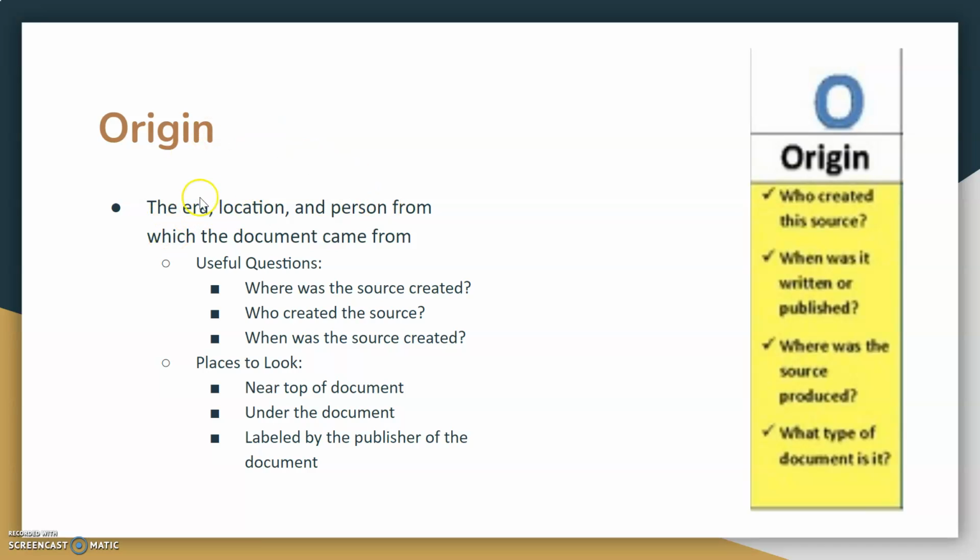So this guy's probably very angry because they just lost World War I, and he's from Germany. Well, he's from Austria, but he fought for Germany in World War I. So we know that the document, Mein Kampf, his book, is going to be not super accurate. That's why it's important to know origin. It doesn't mean we can't use the book for another part of our historical analysis, like getting into the mindset of Hitler, but it doesn't mean we should use this document to say, oh, this is a good story of what actually happened, how Germans actually lost World War I, because it's just Hitler's viewpoint, which isn't super accurate.